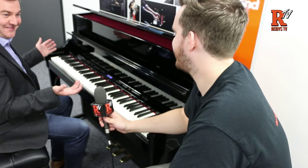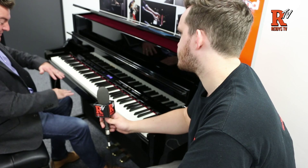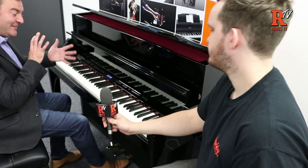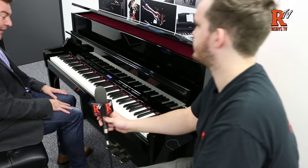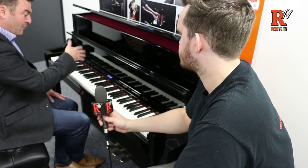Here's a great one — damper noise. On an acoustic piano, when you press the sustain pedal down, all the felt lifts and catches the strings on the way up. I'll put it up to maximum so you can hear those overtones. It's all this attention to detail — really high definition when you add all these things together. It makes a difference and contributes to the overall sound. It's not just recording one note; it's the noises, the clicks, the thumps, the overtones.